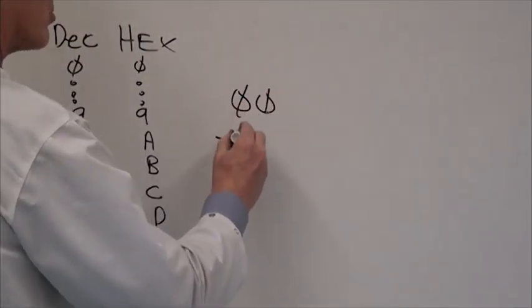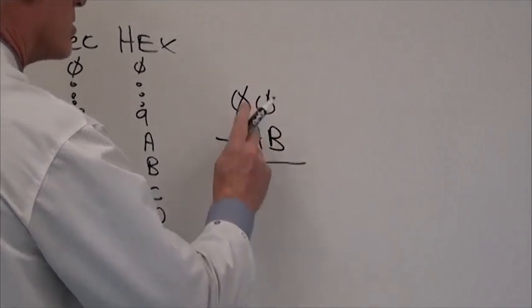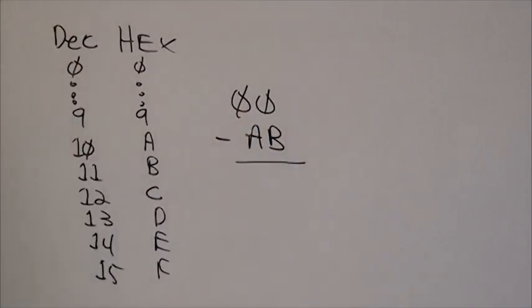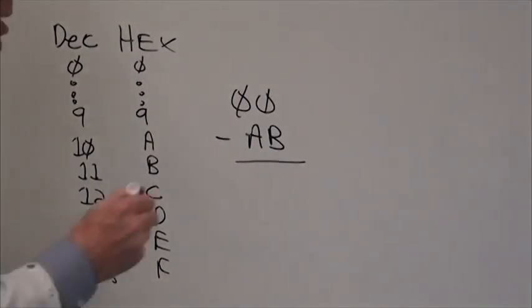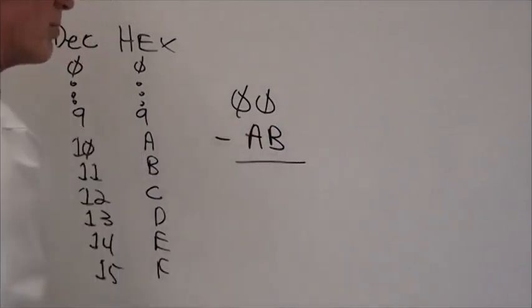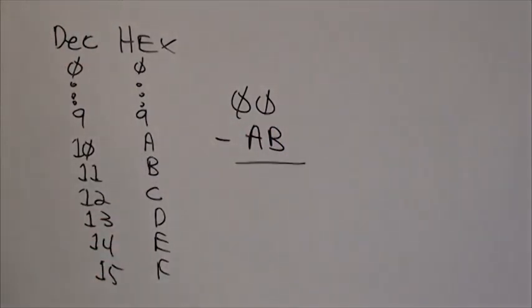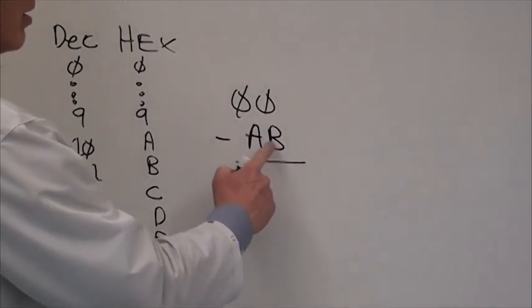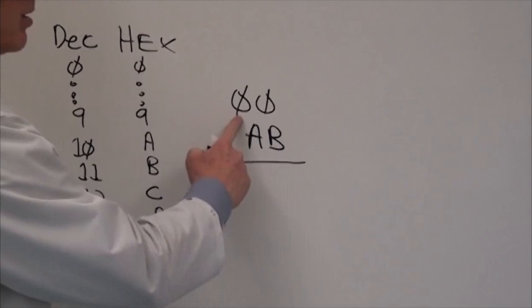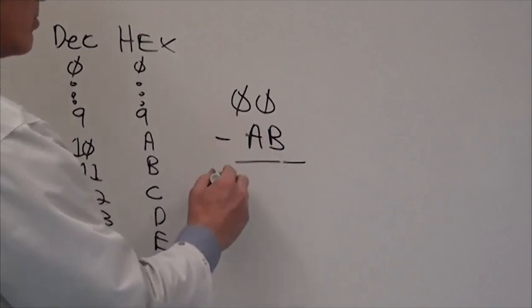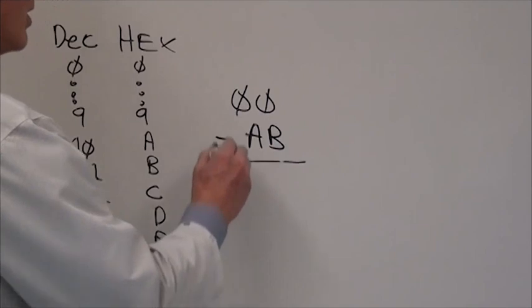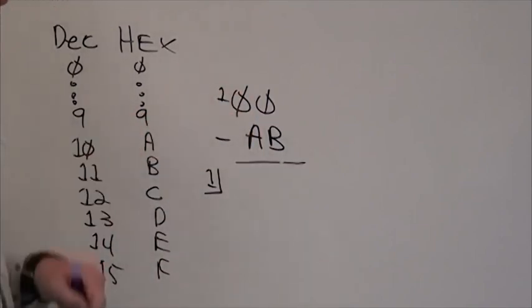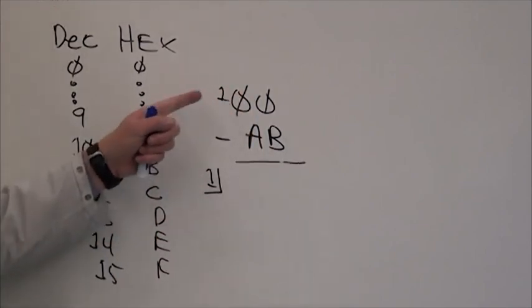Let's take a look at this number. 0, 0, subtract AB. And this is what I call the hardworking Bob and lazy Joe scenario. And Bob has always said that good, honest, hardworking people get done in by lazy people. So here's Joe, and Joe says, well, I need to borrow. But Bob here says I got no money. So Joe tells Bob, go to the bank. So Bob takes out a loan, and now Bob has $16. Here's his borrow, he now has 16.